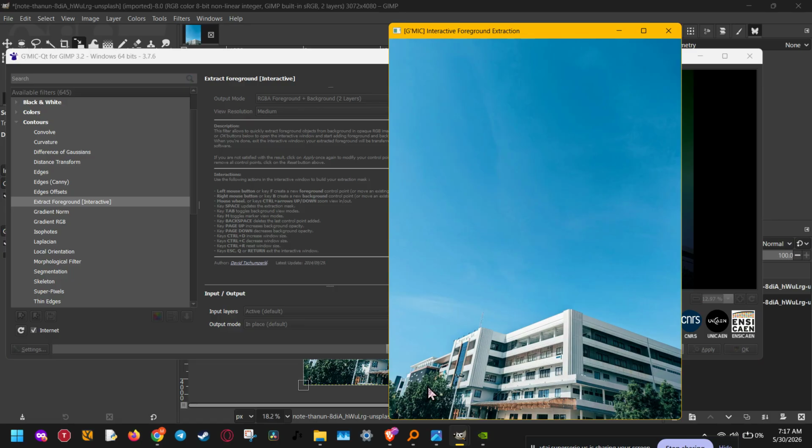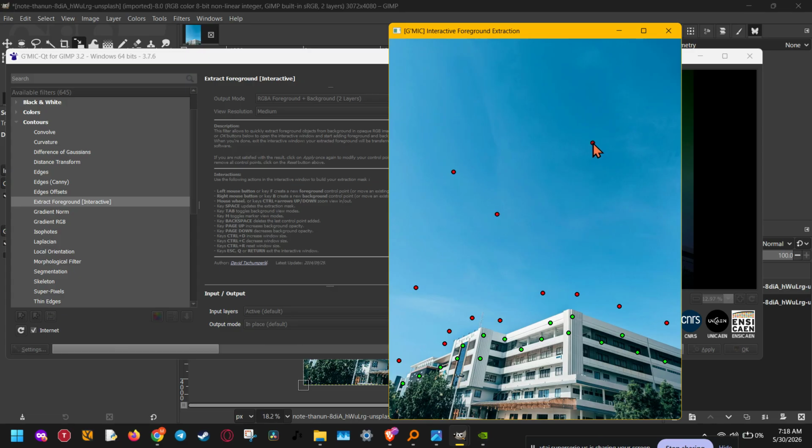This part is very important because G'MIC uses color-coded points to understand what you want to keep and what you want to remove. To mark the foreground, left-click inside the subject you want to keep. Each left-click places a green dot. Try to place these green points in the main areas of the person, object, or subject, not on the background. Then, to mark the background, right-click on the areas you want removed. That places red dots on the background and helps G'MIC understand the separation between the subject and everything else.